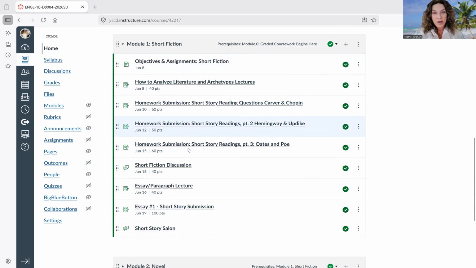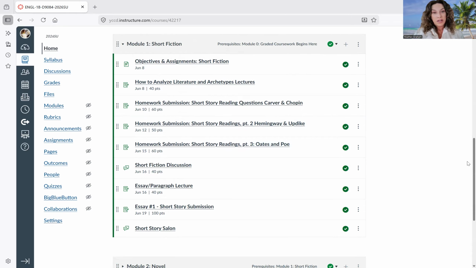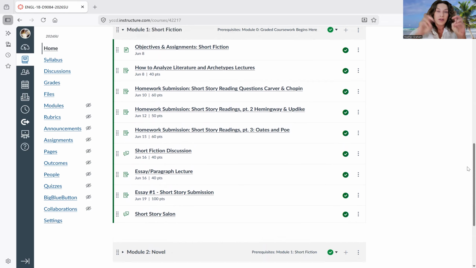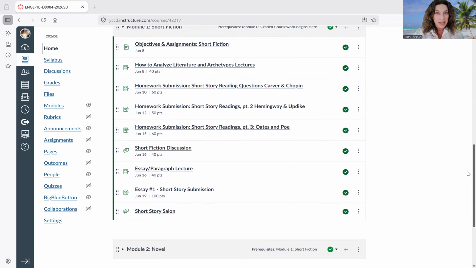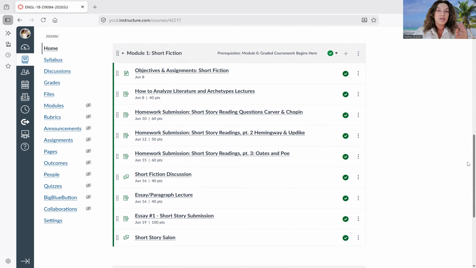I have spaced out the homework reading assignments. There are two short stories per reading, and they are usually 2 to 3 days apart. If it's the summer section, it goes pretty quickly. If it's a regular semester, whether fall or spring, then these assignments won't be so tightly compacted. But in summer sections, they are a couple days apart. I say this because I want you to stay ahead of the due dates so they don't sneak up. Give yourself 2 days to complete this.